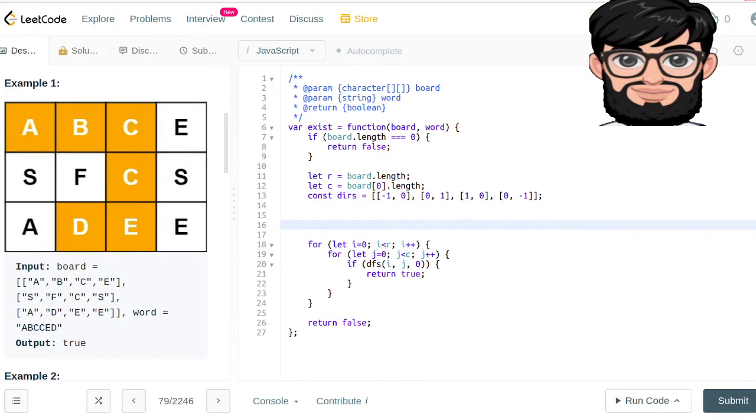Now the final step is implementing the DFS function. So DFS is taking arguments x, y, and the index k.